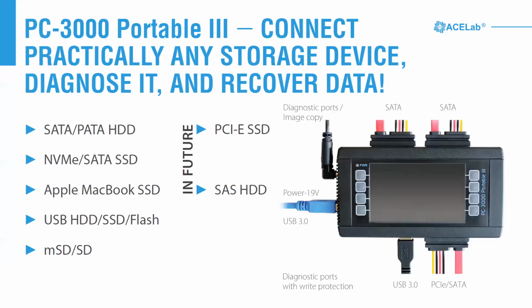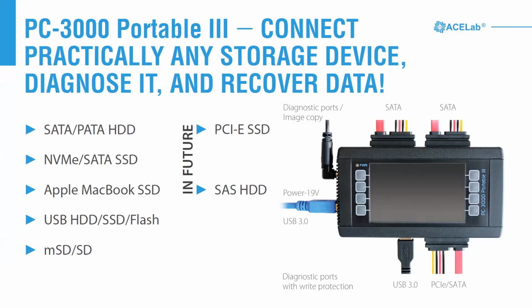And right now, we are ready to sell and we're ready to present our new tool, which is called PC-3000 Portable 3. Actually, if we are talking about PC-3000 Portable, we should remember that it supports almost all types of storage devices. The only type of storage device which is not supported right now is mobile phones. But for mobile phones, we have another tool, another product, which is called PC-3000 Mobile.